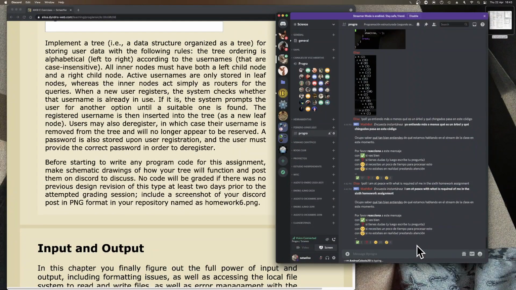Users are going to have passwords. Router nodes don't need to have passwords. You're going to need a routine that inserts new users. You're going to need a routine that removes existing users, and existing users are only removed if provided with the matching password. If you're trying to remove an existing user with a mismatch in the password, you're just going to get an error message.